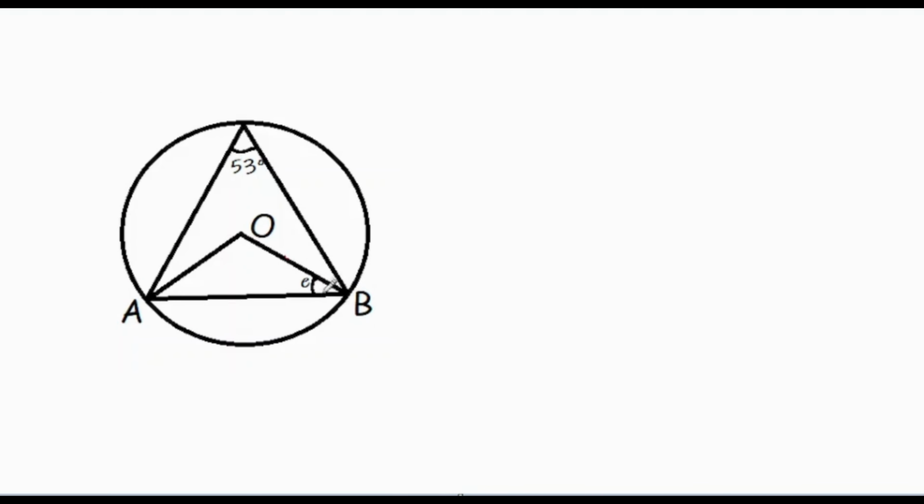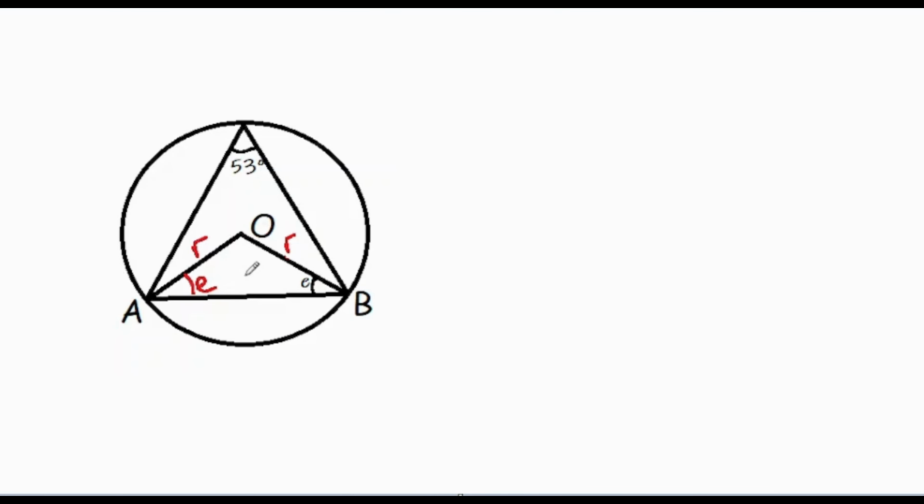In this example, we are going to attempt to find angle E, that's angle ABO. But what's very obvious in this diagram is that OA is a radius and OB is also a radius, and that makes triangle AOB an isosceles triangle. An isosceles triangle has two sides equal. That's why we have AO equal to OB, and the base angles are also equal. So therefore, this angle is also E.